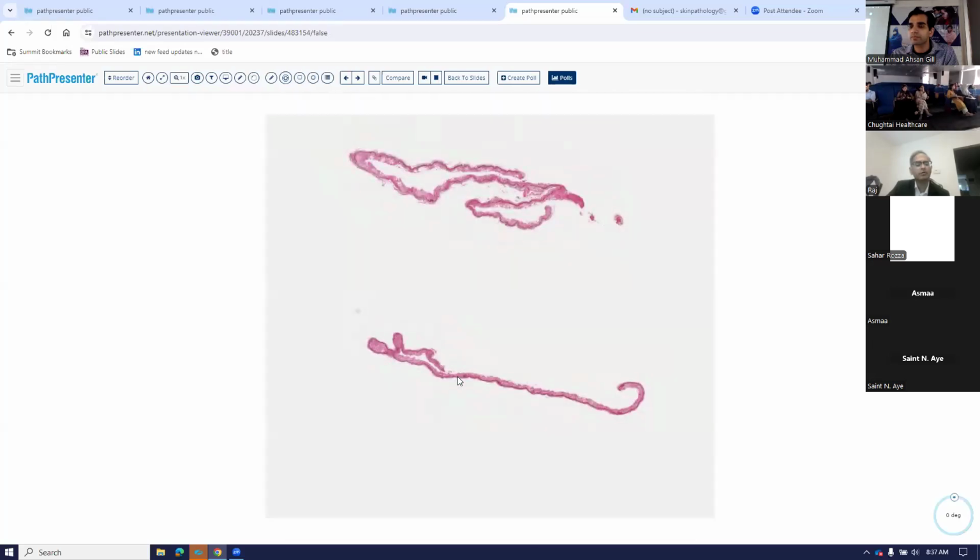So this is the slide that is always going to come as a frozen section. If you look at this one, what has happened is that the skin is completely peeled off. The clinician has just taken a roll of the superficial peeled off skin and sent it to you as a frozen section. And the case always comes in as rule out toxic epidermal necrolysis versus staphylococcal scalded skin syndrome. That is the only frozen section that you're going to get in dermatopathology. Rule out toxic epidermal necrolysis versus staphylococcal scalded skin syndrome.